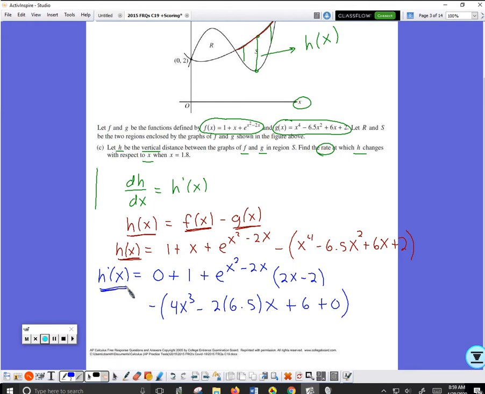The final step would be to simply rewrite that formula plugging into the formula 1.8, and you wouldn't have to do any simplification at all, just simply write out the formula. So if they give you a problem where they in some fashion cleverly figure out a way to make it so you can't use your calculator, just remember you don't have to do algebraic or numeric simplification. One exception to that is if you're working a problem and you end up with something like f of 3, there will be some way in the problem to find out the value of f of 3 so you can't leave it like that.